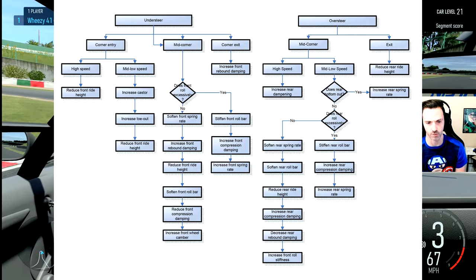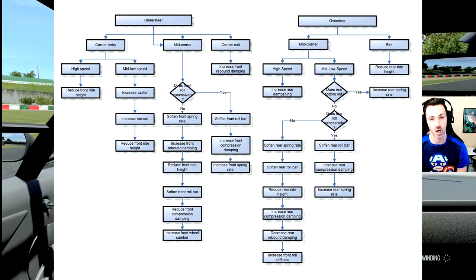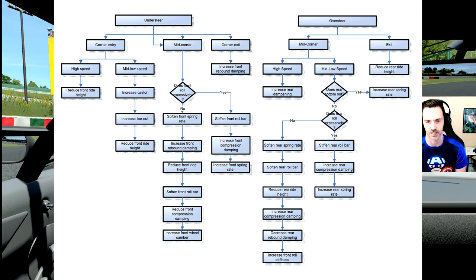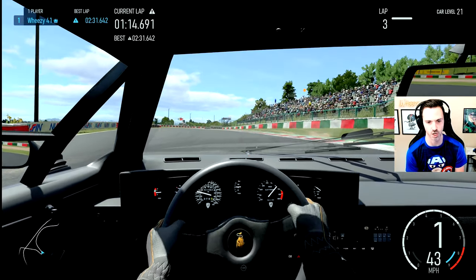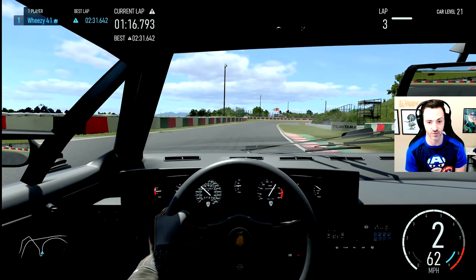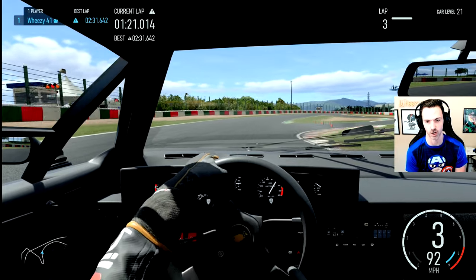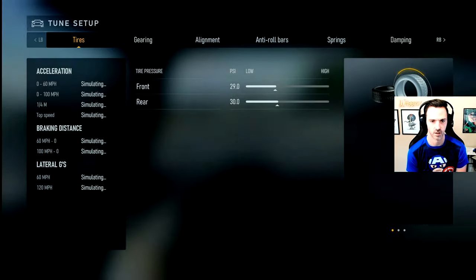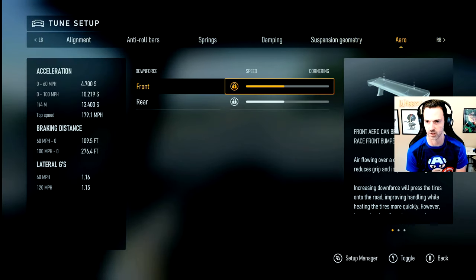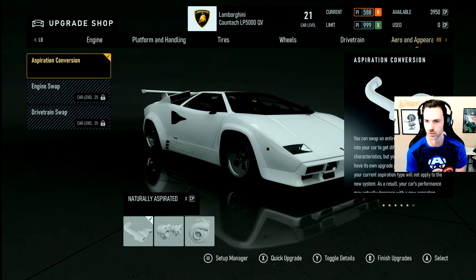But I'll show you here, and I'll post it with the post for this video on my website, wheezygaming.com, if you want to download the image directly instead of just pausing it here for the video. This flowchart will show you generally how to remedy the behaviors you're seeing in your car. So what I'll do now is adjust the differential, which I think I have an aftermarket differential on it. I may not. Oh no, I actually haven't bought one yet.